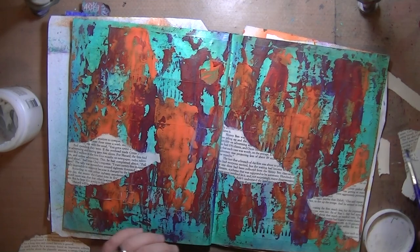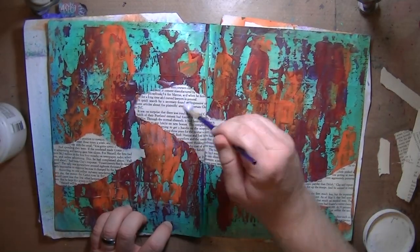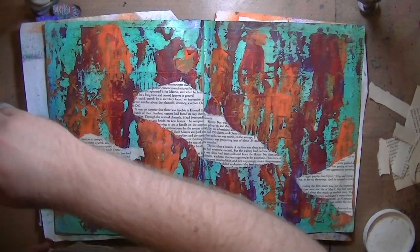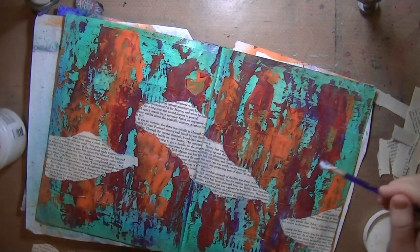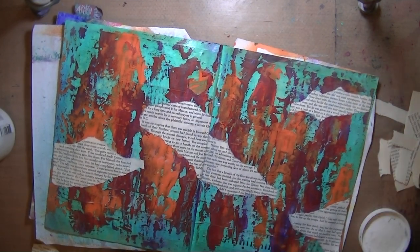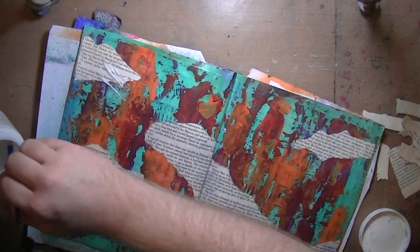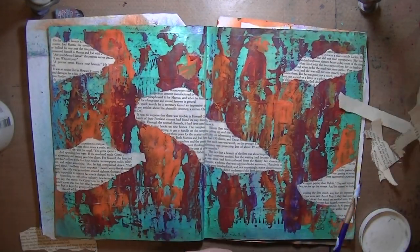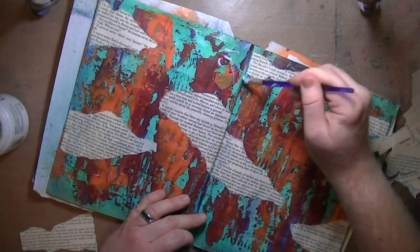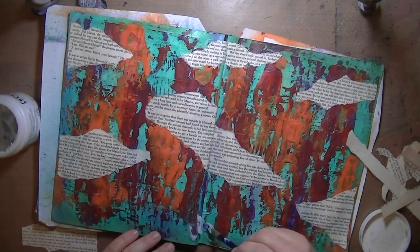So I'm just using book text and matte medium, going in and adding some random torn strips of book text. I made it look like it was continuous across the page with a couple of different pieces. You're not going to really see in the crevice of the book, so it's not a huge deal if the words don't line up — it's really more a design feature. The matte medium seals the paper in, makes it nice and non-porous. You can do lots of playing with it. You have to be careful because water-soluble stuff on top won't work well — it'll come up really easily and you'll have to seal it somehow.